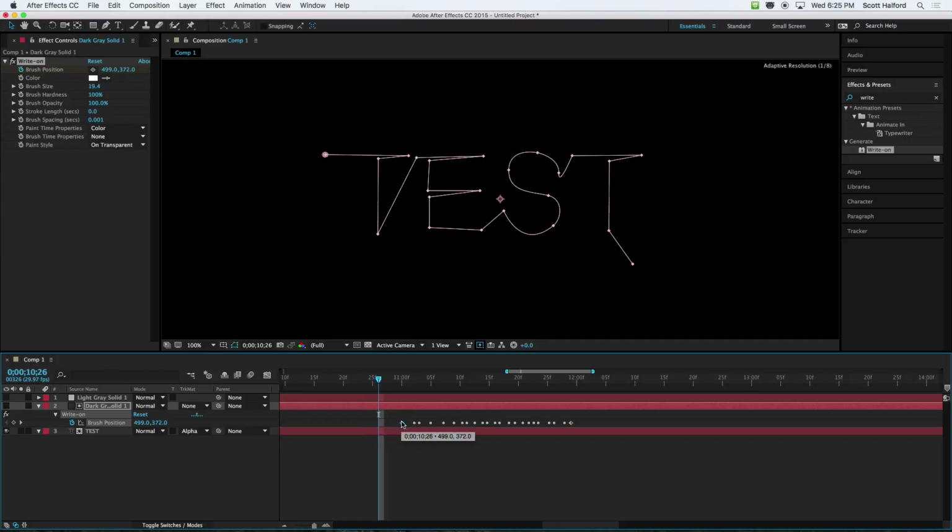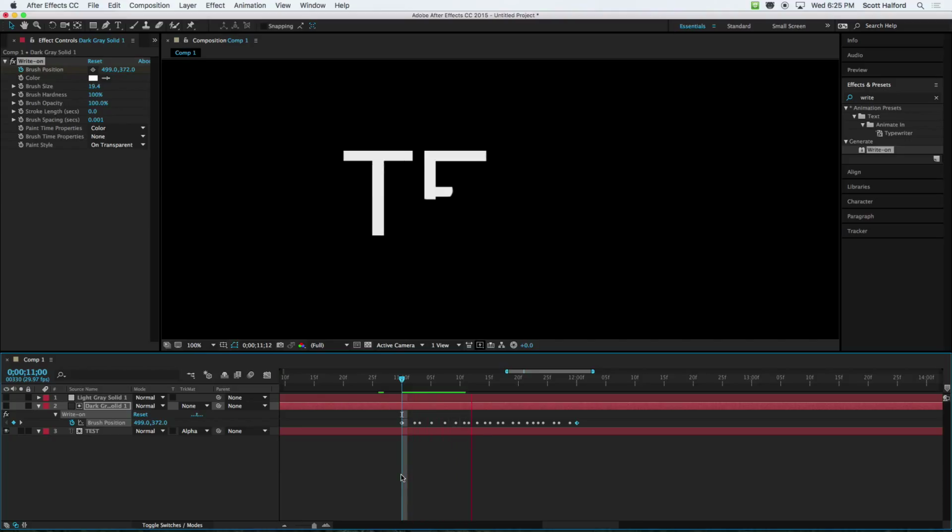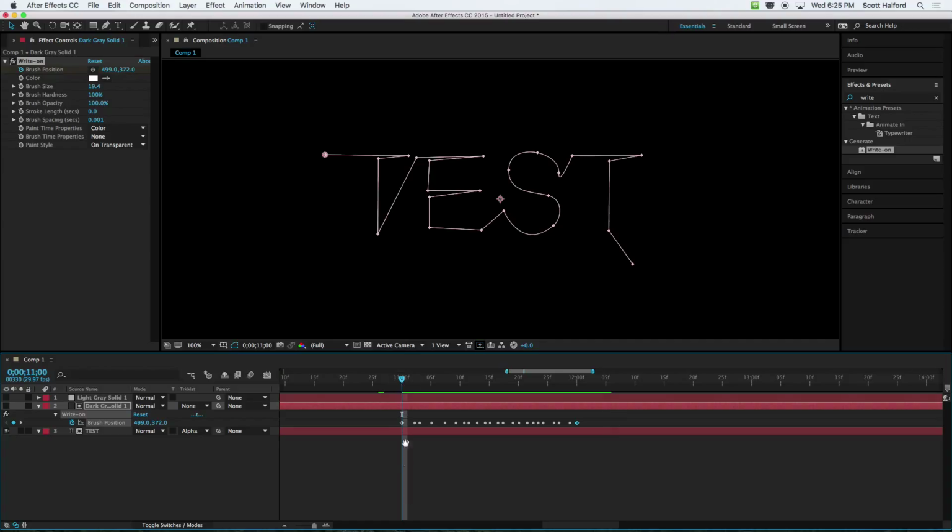By default, when you copy a path onto an effect, like the position of a lens flare, or the position of the write-on, or the position of the layer itself, by default that space is going to be 2 seconds, and then you can adjust the speed from there. So now it's 1 second. See how fast it goes. Okay, a lot faster.